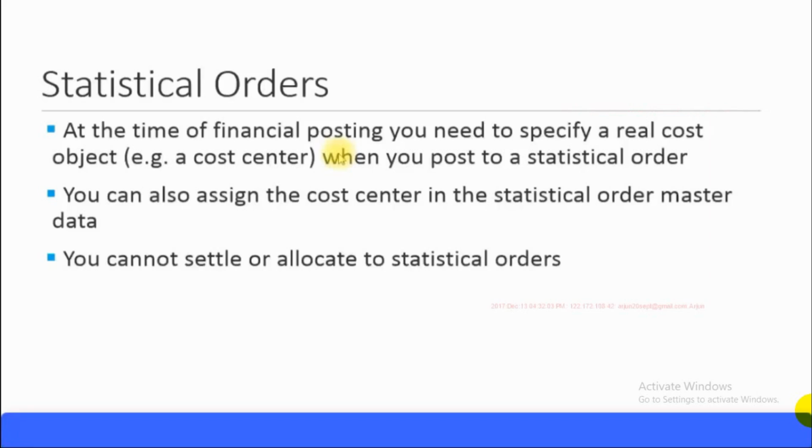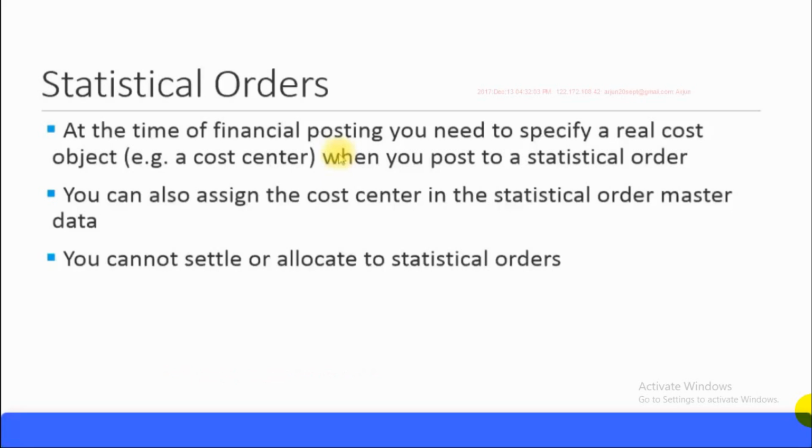Now of course you can leave this blank as well and let the user enter the cost center. For example, sometimes some internal orders might be shared by 2 or 3 different cost centers. So then you cannot define a link for one internal order to only post to this particular cost center. So the cost center field should be free for the user to select.